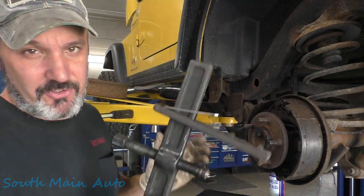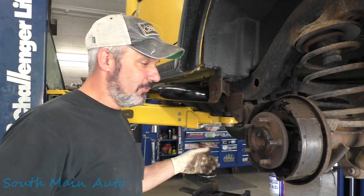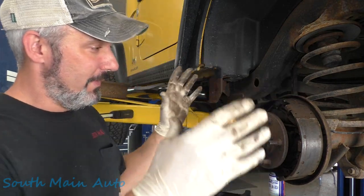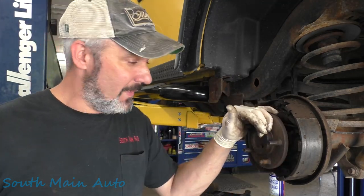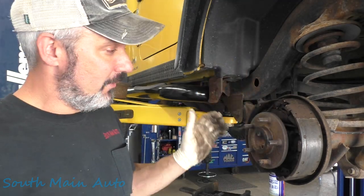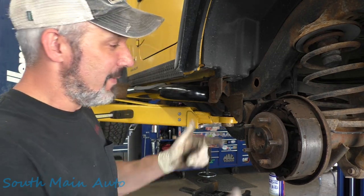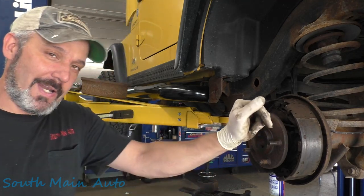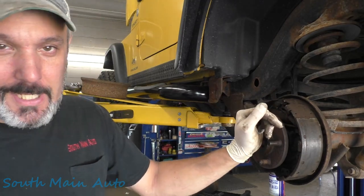If you guys are working in the shop in the Northeast and you don't have one, you should get one. Or if you're anywhere else where cars get rusty, they're definitely handy to have around — particularly with brake rotors that have a tendency to get stuck on the outside portion of the front hub or on the rear hub. The Mazdas love doing that. Just make sure you put a couple of wheel nuts on it to keep it from flying across the shop. Even if you don't think it's going to go flying, it doesn't take much tension to create a whole lot of pressure.